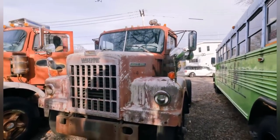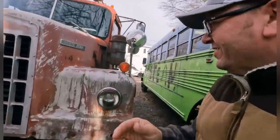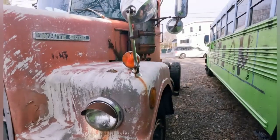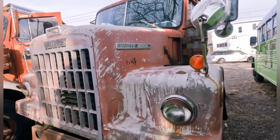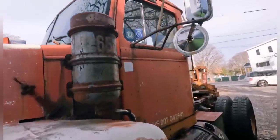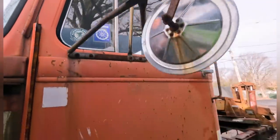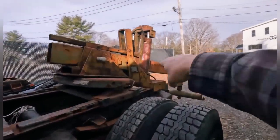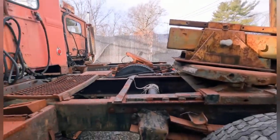Oh my god, look at this. This is where it's at. This thing's got covers over the headlights. Wonder where this one came from. Looks like it was red at one time — could have been an old Ferrara food truck maybe. This is a hook to pull other trucks. You can pull that truck with this truck.